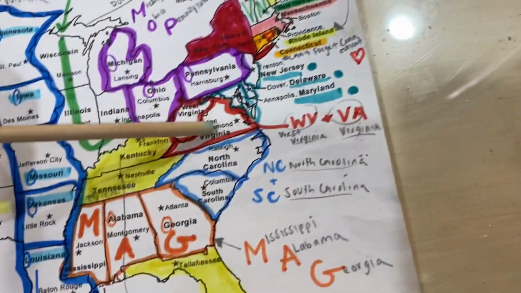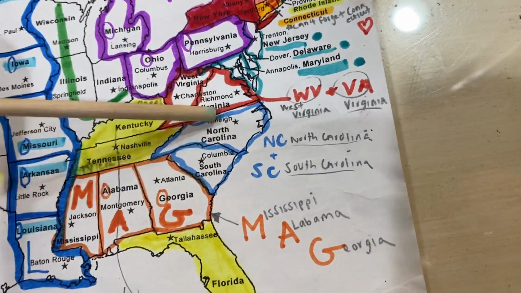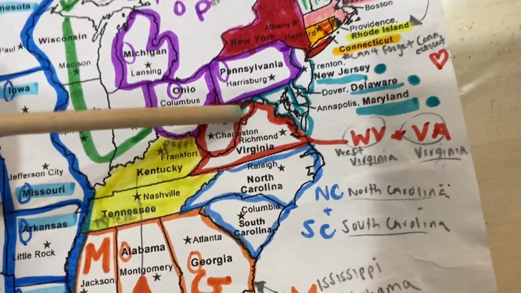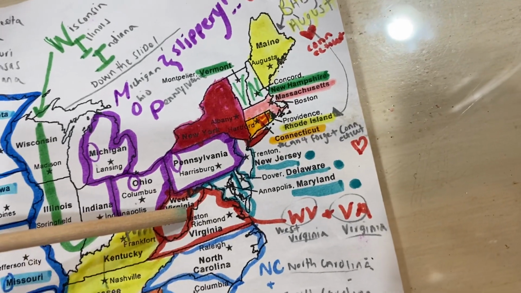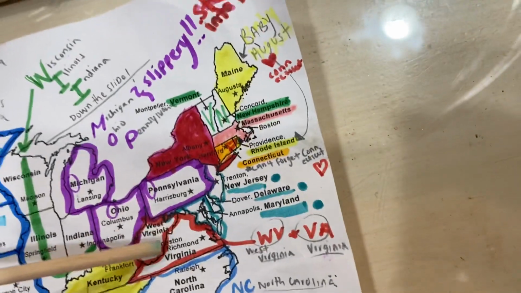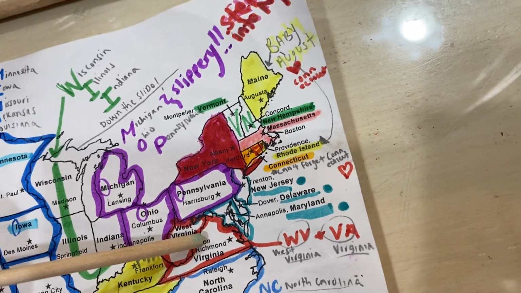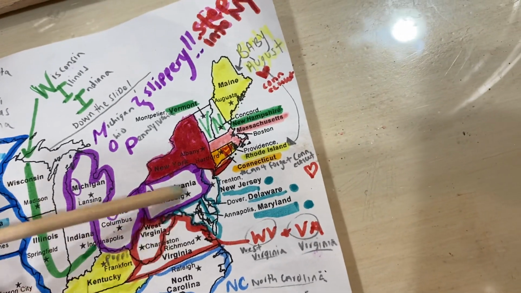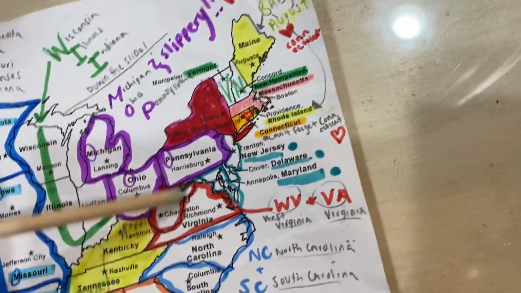And then look for the other couple. North Carolina and South Carolina. Here they are. North Carolina, South Carolina, Virginia, and West Virginia. They're married. These two are married, and these two are married. Okay? And so after you have those, you can say they're married. And then you're going to fill in these little ones over here. You have your mop. You have the two married ones.